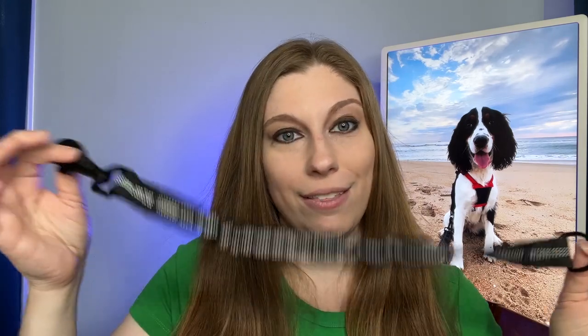Those extenders are game changers — this is your bonus bonus. These are fantastic for extending your dual dog leash with the coupler, and fantastic for extending just your single leashes if your dog needs a little more space. If you don't want to buy a long lead, buy a couple of these and clip them on. They're multifunctional. You can also attach them to your car seatbelts if they're not quite long enough for your dogs. I have six seatbelts across my two cars — three for each of my three dogs per car. In one car the seatbelt just isn't long enough for my little dog, so I've been putting this extender on it to give her more space so she can ride more comfortably but still be safe.